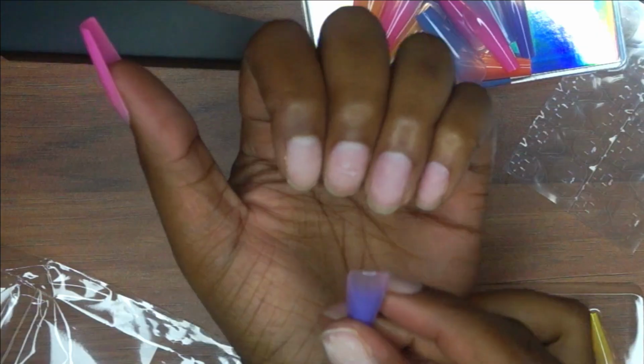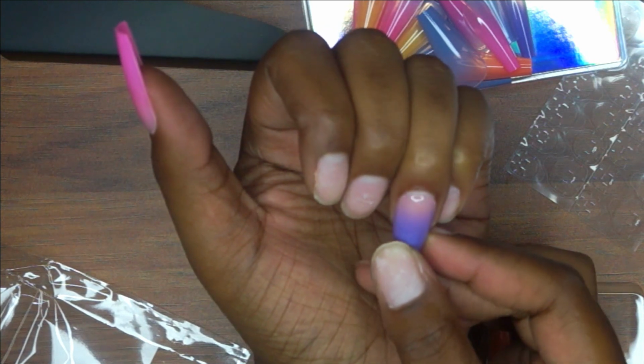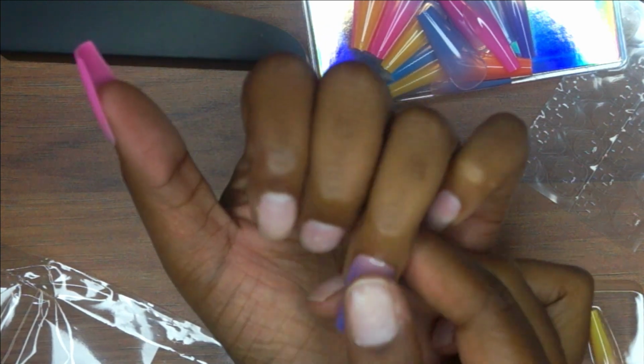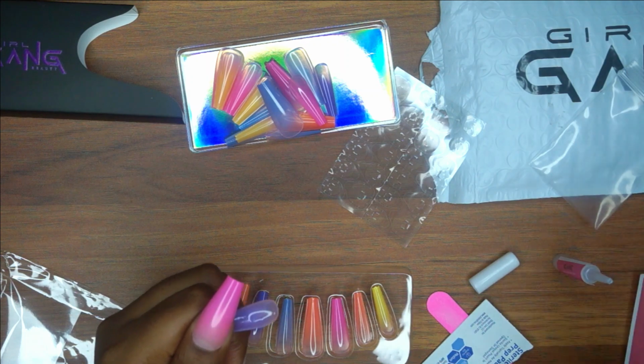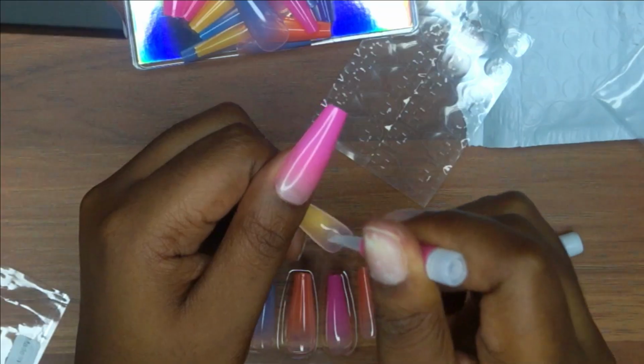When this freaking glue hits, it hits like.